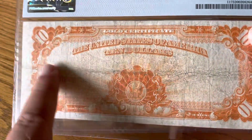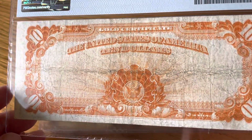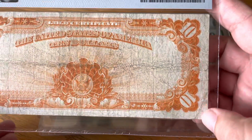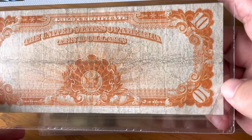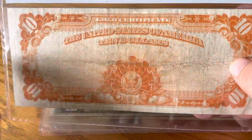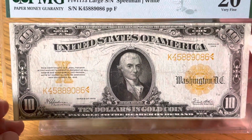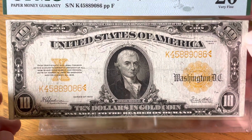And then you look at the back, and on the back you get all this dirt. You see this major crease running through the back. You see the dirt got into all the nooks and crannies of that particular crease. You can see a very dark crease on this side. You can see the dirt, the heaviness of the crease. Looking across the top, you can see all the different creases here. And this doesn't necessarily match the quality of the front. That indicates that this note was probably cleaned at some point.